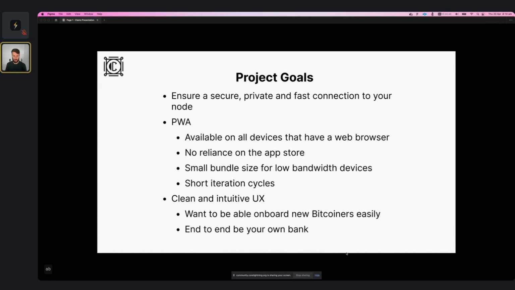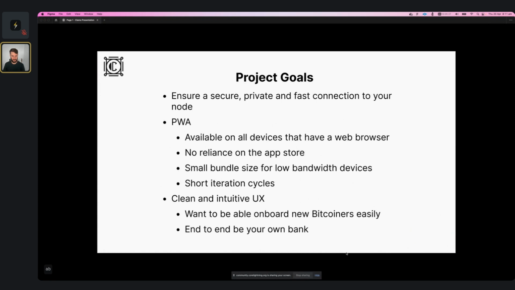It gives us a small bundle size for low bandwidth devices because we're using the browser and it's already installed on the device. Our app at the moment comes in somewhere around 2 megabytes, depending on how much of the app you've loaded up, because we're dynamically importing all the different parts of the app to minimize the bandwidth that's used. And once you visit it once, it downloads and basically caches it. So you're looking at something around 2 megabytes, whereas a lot of apps on the App Store tend to be about 80 megabytes. So pretty good for that.